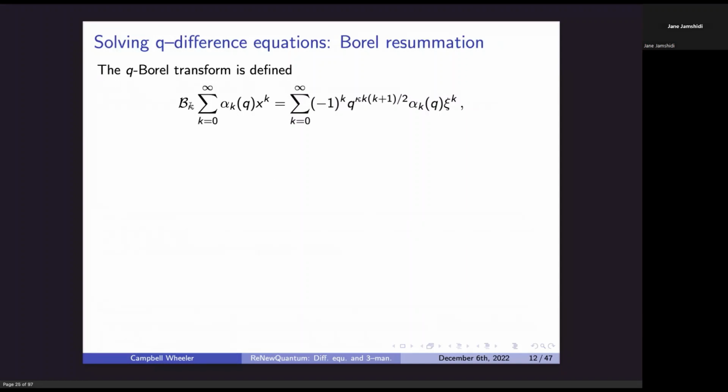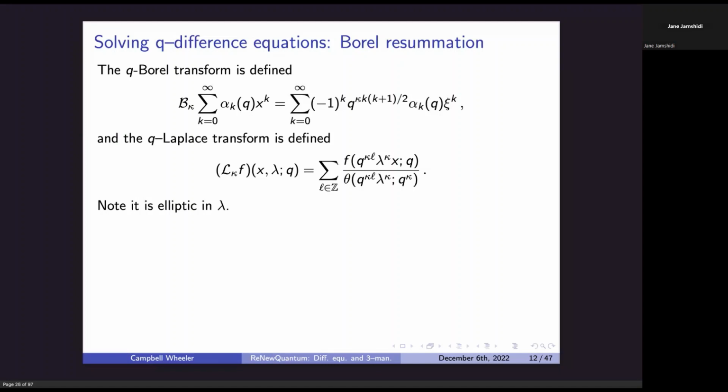So, a kappa-weighted Borel transform with my normalization. Again, this is fixed by my choice of this theta function previously. So this is just defined if I have a formal series. So the Q Borel transform takes in formal series, spits out formal series. And so I just take this formal series and multiply each term by a quadratically growing power of Q. And it's weighted by this kappa here. And so if Q is less than 1, of course, this makes the series much, much more convergent.